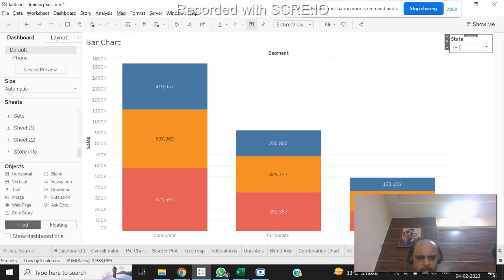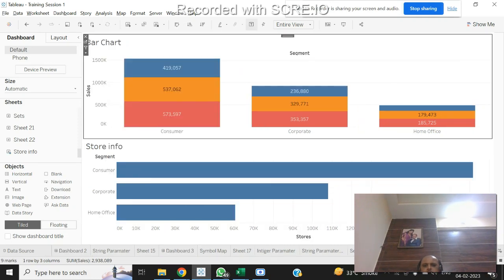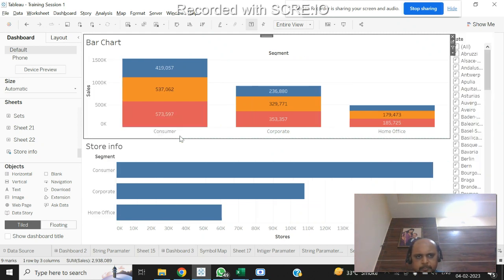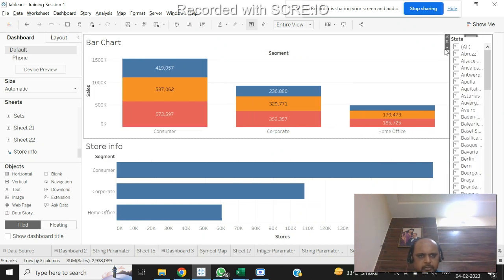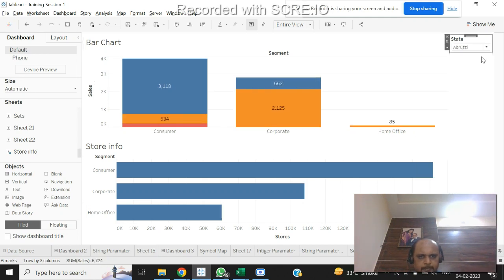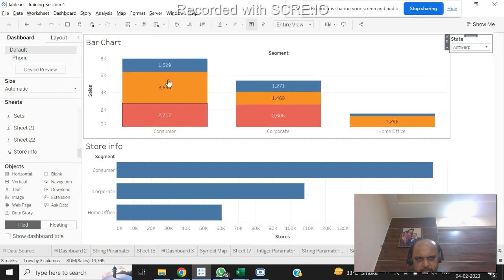So here I have taken a state filter. I'll change this to drop down. Now when I change this, it is applying to only this chart.